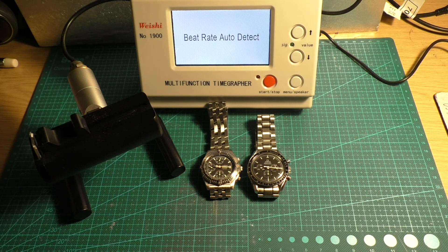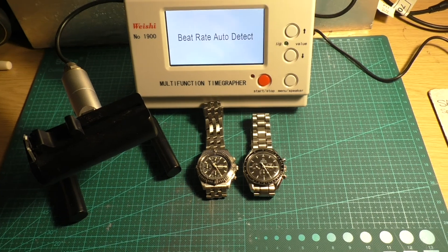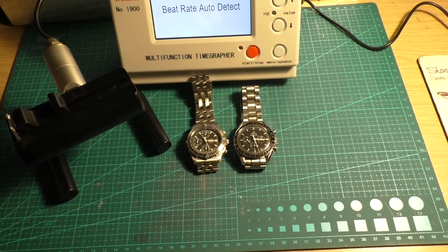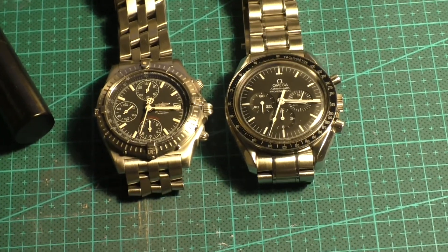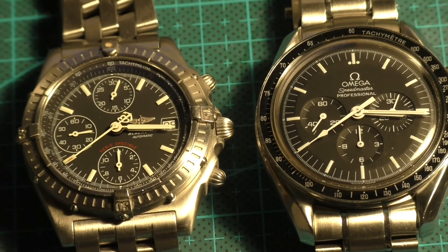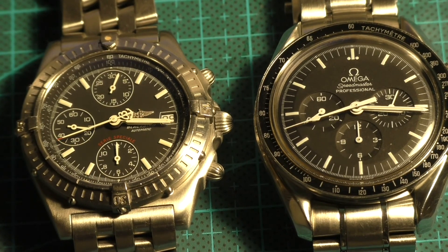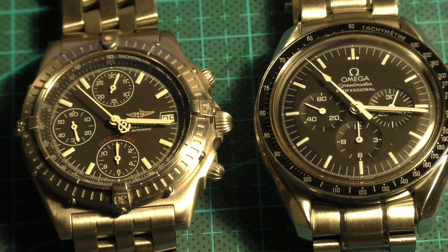The beat angle dropped and the amplitude at any angle other than flat. But in hindsight, they both seem to be okay. I'm reasonably happy with those. I do like these two watches — they are quite nice dress watches. I can live with losing anything up to minus 10 seconds a day; that's not an issue to me. Two nice watches in my opinion, and the Weishi 1900 Timegrapher has really showed me that they are keeping good time.